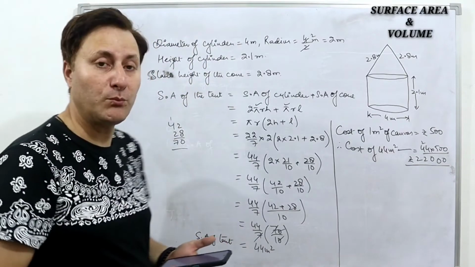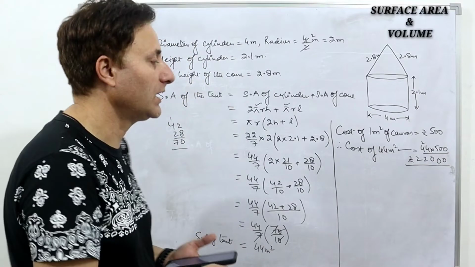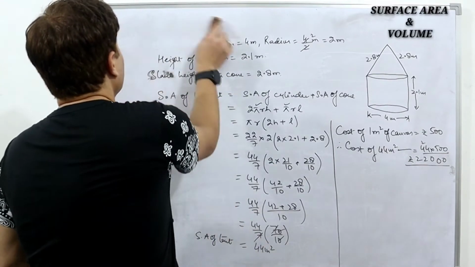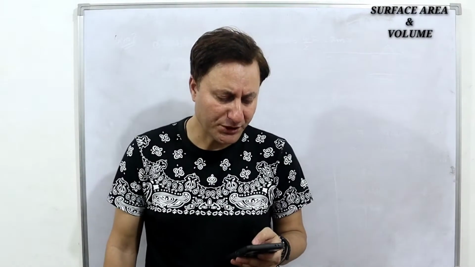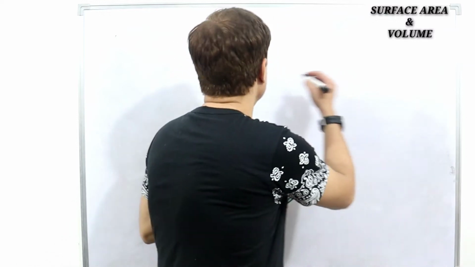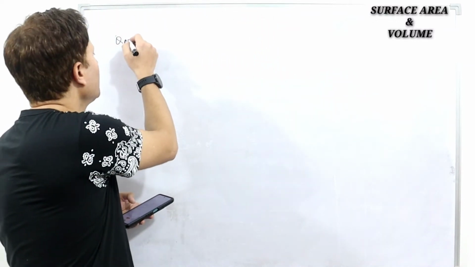So this is again one more important question. Please make a note of this. I will move to question number 8, guys. Right, guys, so let's move to question number 8. It says, from a solid cylinder whose height is 2.4 centimeter. So this is question number 8.